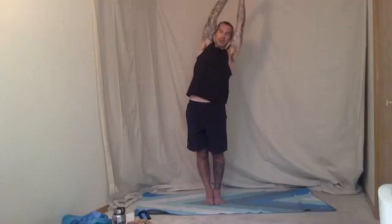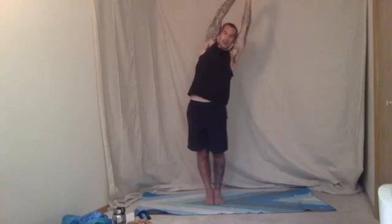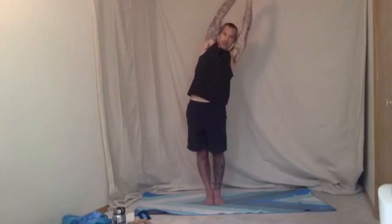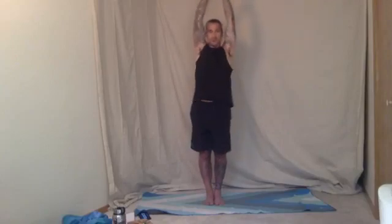Side body elongated. Both feet pressing into the mat. Weight into heels. Reaching with fingertips to the left. Pressing hips right. Good. Fingertips reach back. Side body elongated. Press hips right. Fullest expression here. Inhale, come on up.